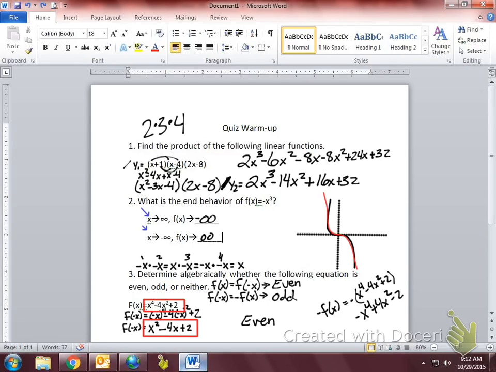Any other questions on this stuff? Yes? So the exponents in the boxes don't matter? So the exponents in the boxes, yes they do. I'm just dumb and wrote it wrong. Thank you for catching that.